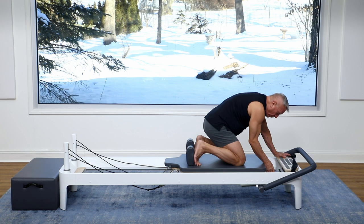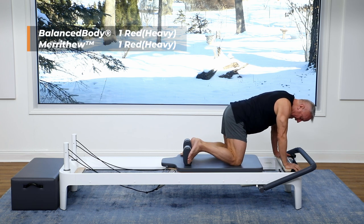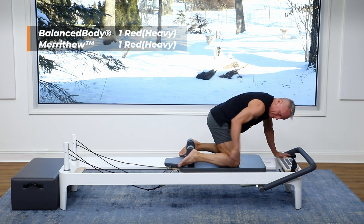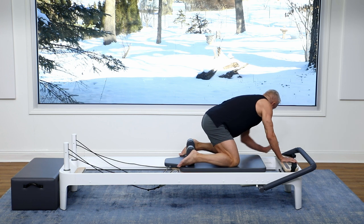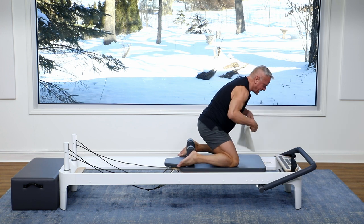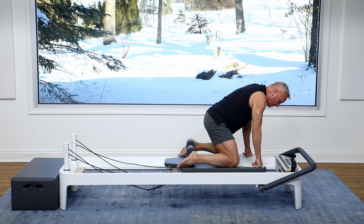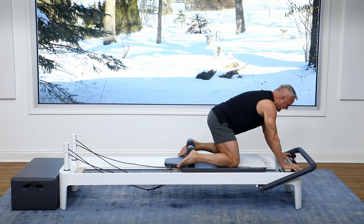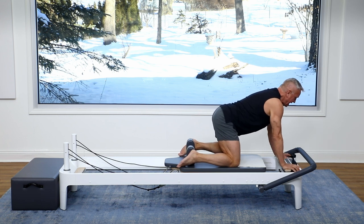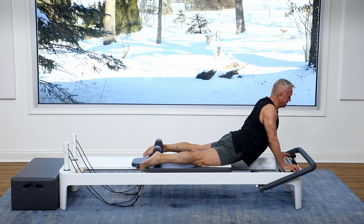Come back and go back into your flex position. Let's take the light spring off, so I'm working with just the red heavy spring. I'm gonna move my knees a little further out so that I can lengthen my feet on the sides of the shoulder rest. This is a really fun variation — I'm gonna put a little sticky mat here so I don't slide. What I want is for my upper thighs to be right on the edge of that carriage, so position yourself for that. Then you're gonna lengthen the spine, press out, and just find the edge of the carriage there.